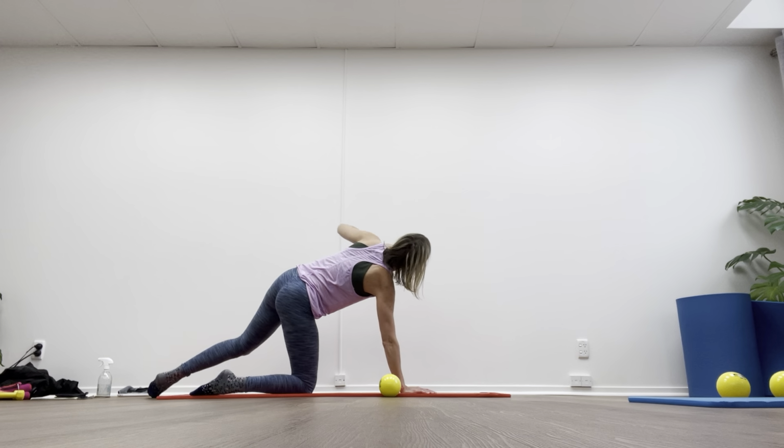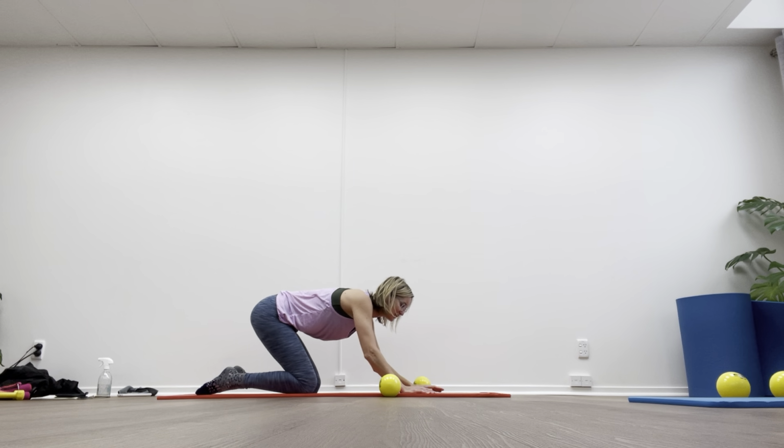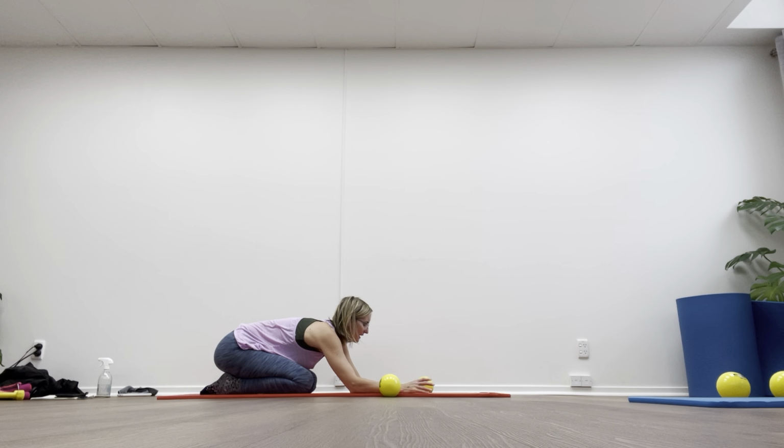tap, up and reach, down, pop the ball down, just stretch back, release the wrist. The combo of holding the weight and the pressure into the mat definitely adds up.